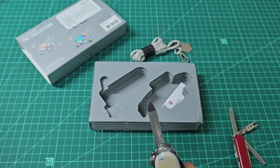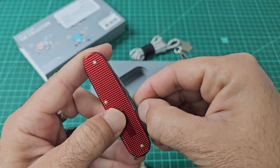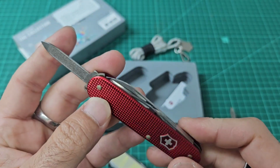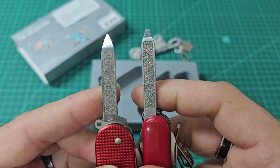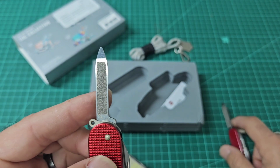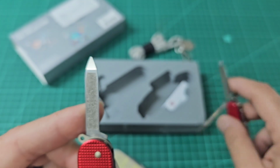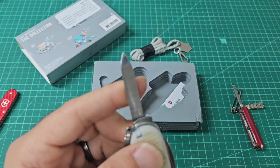I have an older Cadet right here, which has the older nail file, which is the diamond file. So this is the Cadet. It's an 84mm A-LOX, which has the same kind of nail file as the 58mm Rambler. Also, the classic SD has the same nail file. SD stands for screwdriver right here. See? The Cadet comes to a point, which I do like, which is also true about the new Companion.